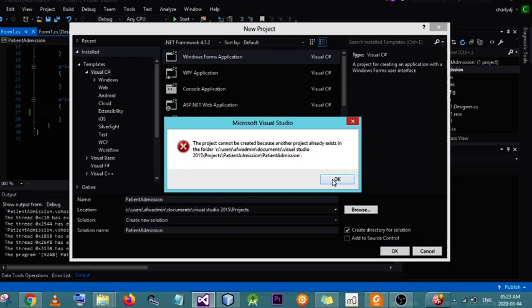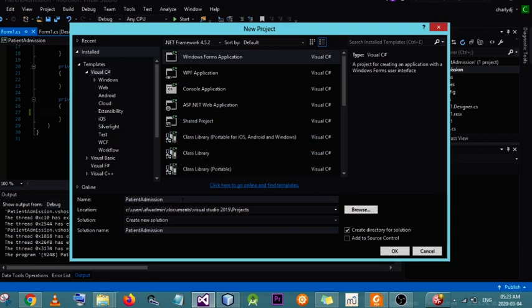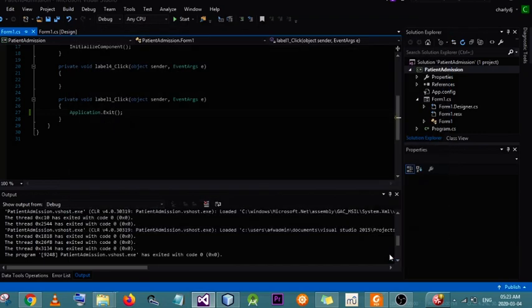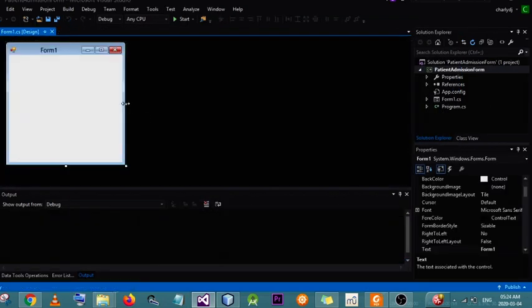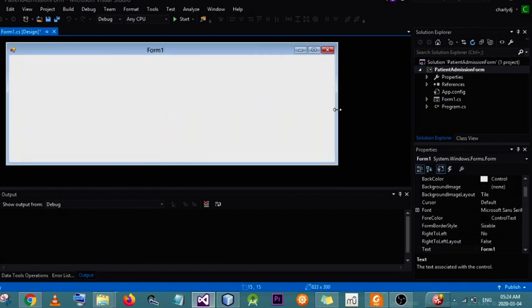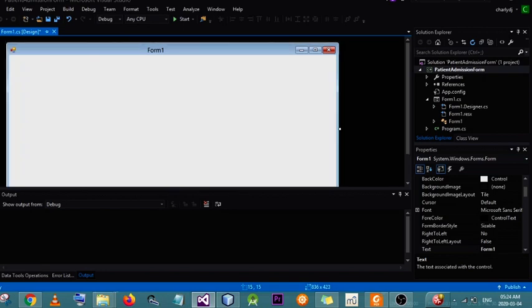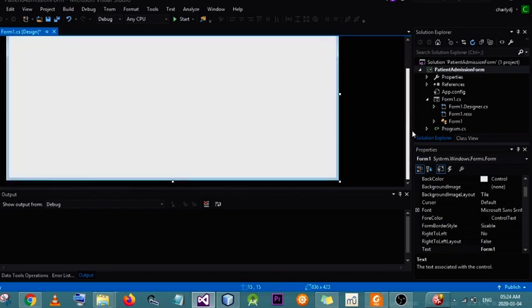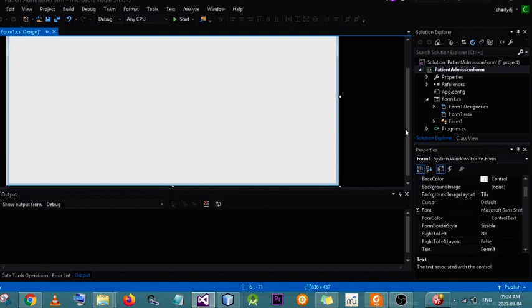It seems like I have another project with the same name on my computer, so I'll change the name. I'll call it Admission Form. To keep my video short, I'll do it in two parts. In this first part I'll design the UI form, and in the second part I'll explain the coding part of this lesson.